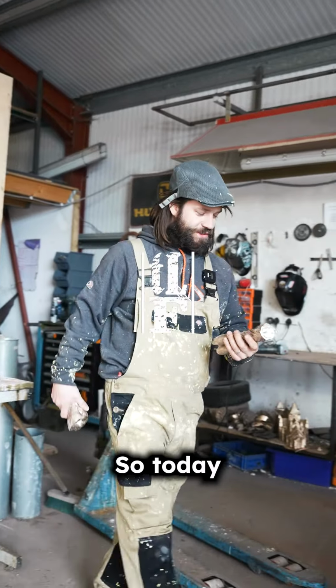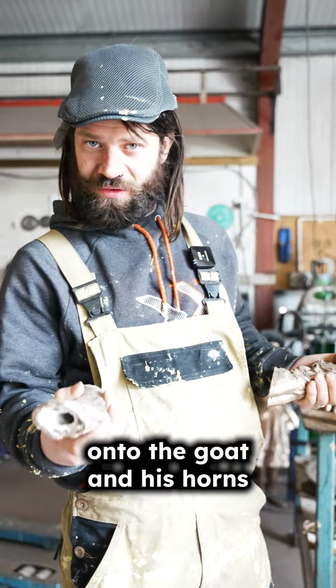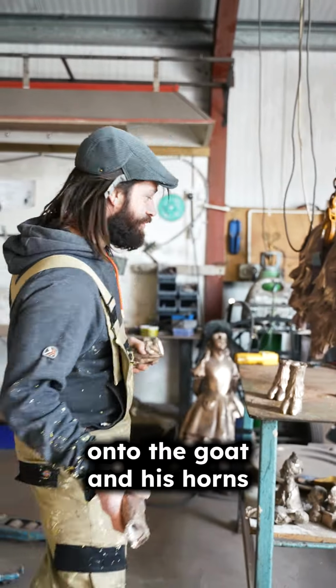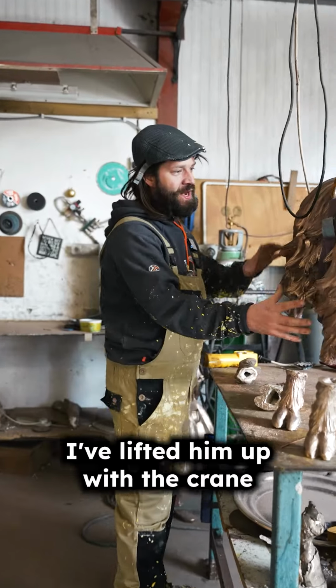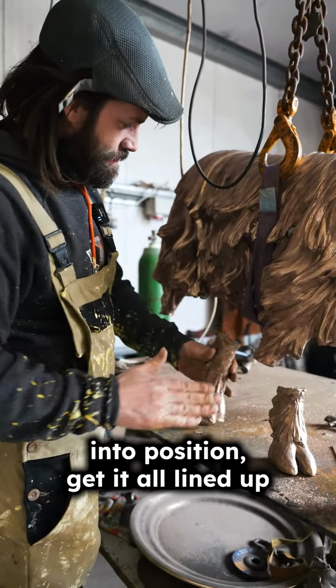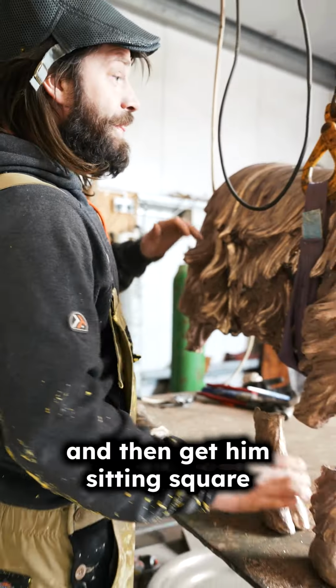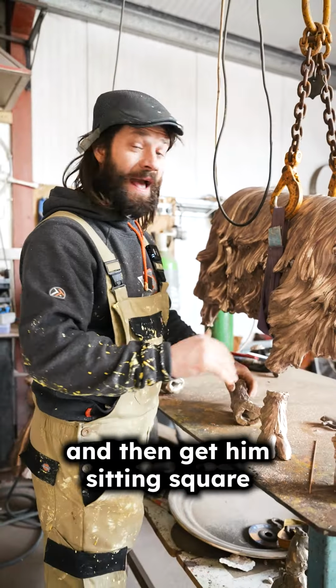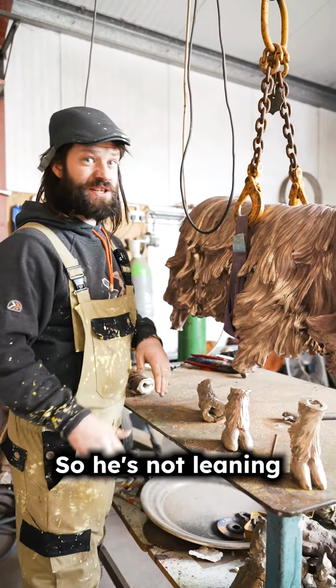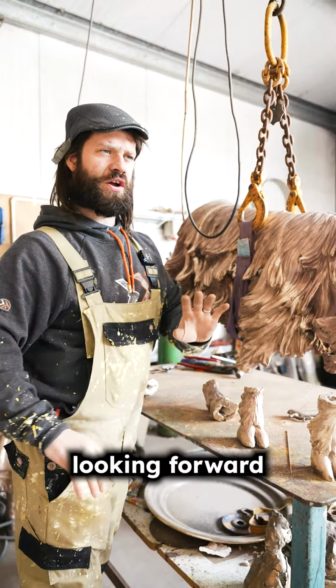Sup gang? So today we are going to be welding the feet onto the goat and his horns. What I've done is lifted him up with the crane and we're just going to put his feet into position, get it all lined up, see where we're at, and then get him sitting square so that he's not leaning or leaning backwards.